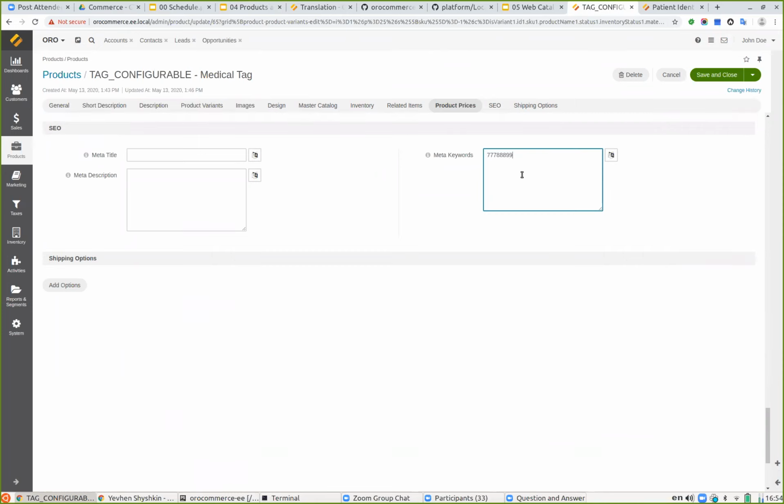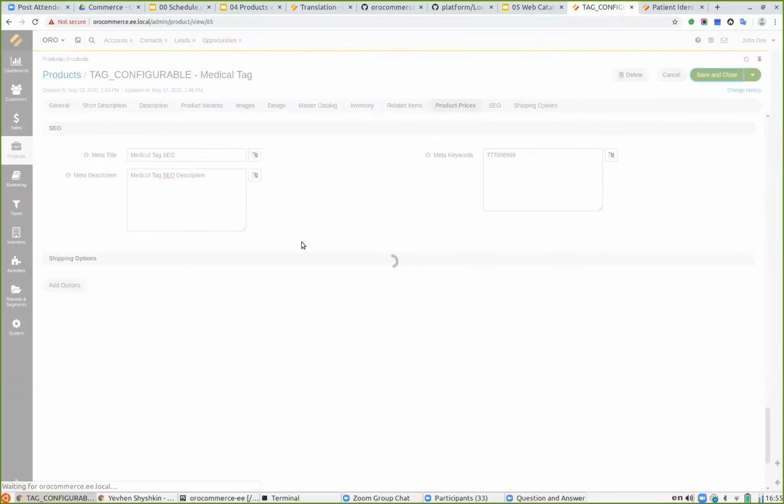Let's say it will be like that. And we can also specify a meta title, meta tag SEO, and we can also specify a description, meta tag SEO description. Again, all these options are localizable, so you may set it different for different localizations. Let us save it.